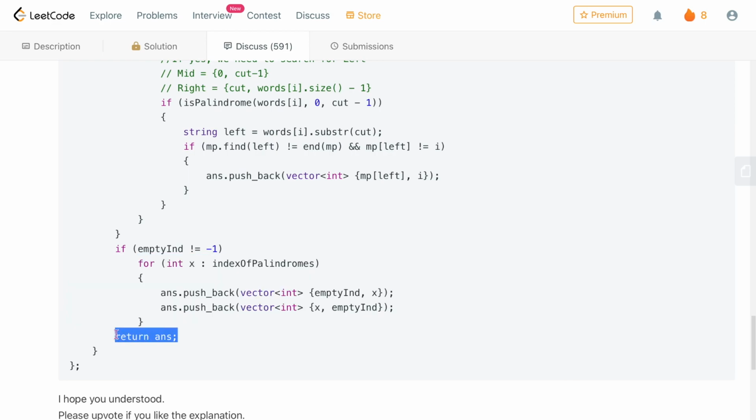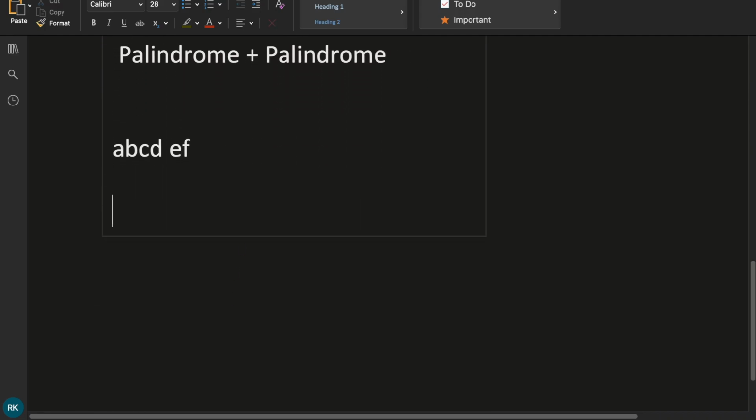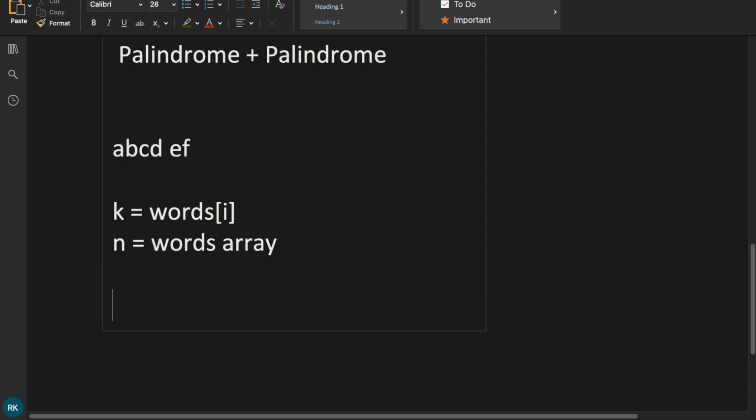So what is the time complexity of this approach? Let's understand. If we assume that k is the size of the words and n is the size of the words array, then the complexity is big O of n into k square.